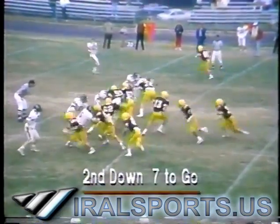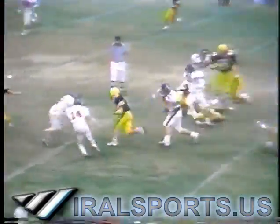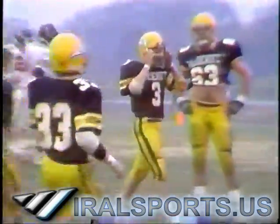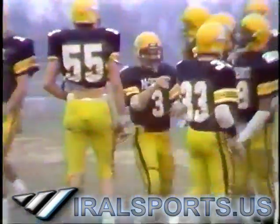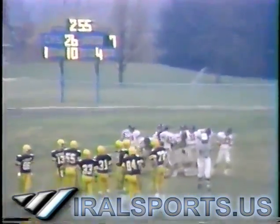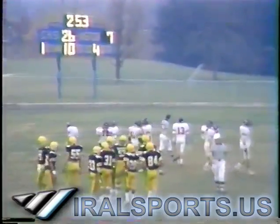Hannings and Blackstock in the eye. This time it's Hannings. Hannings threads his way nicely up the middle, spins, and breaks some tackles, gets close to the first down. Yeah, it was a nice running play there. He's going to be just shy of the first down. A little spinning. In fact, I think he's got the first down. A little spin move that they teach you to do when you're about to be tackled. Try and spin out of it. Give him as little as you can, and that's what he did on the play.